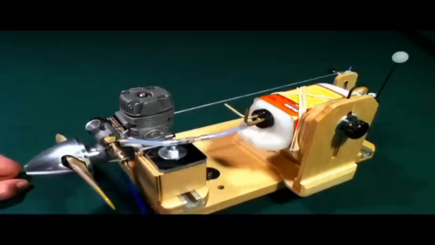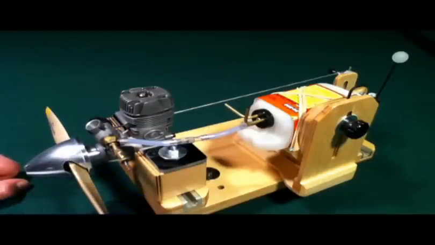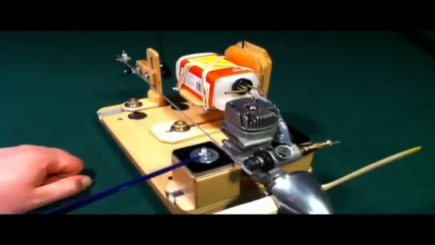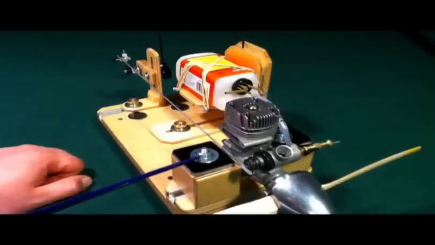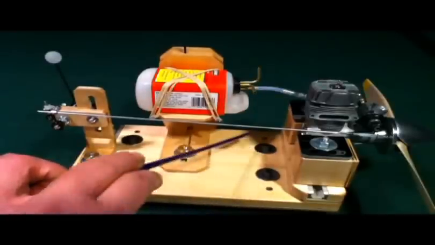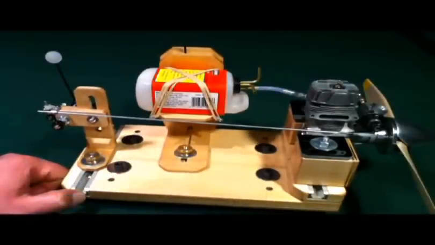He does include the fuel tank. The only thing you need is your motor and fuel and you're all ready to go. This fuel filter here and some of the line I had laying around, so I made that, but everything's pretty much ready to go. He does include nylon insert locking nuts up here. I believe it's a standard quarter-twenty thread. This particular one here is just the standard nut, but he does include the hardware for that as well.